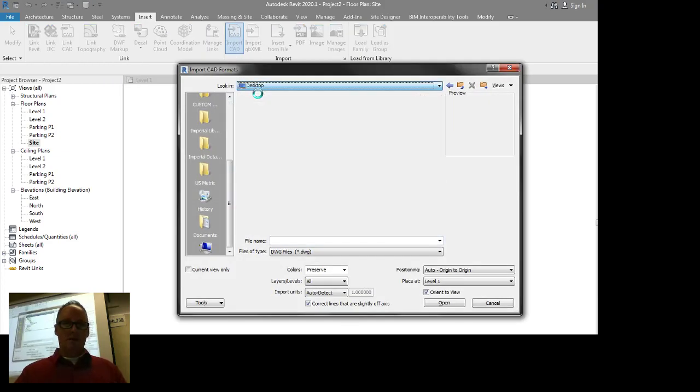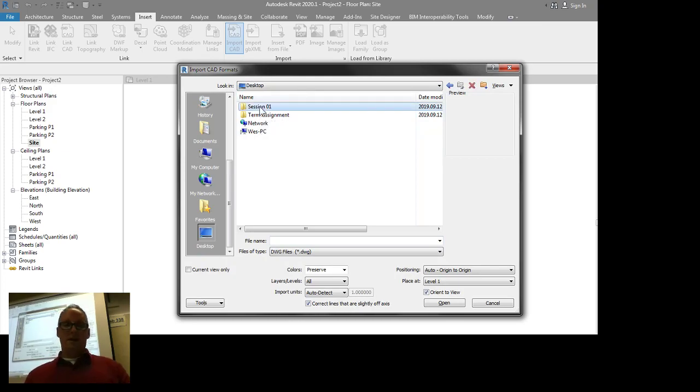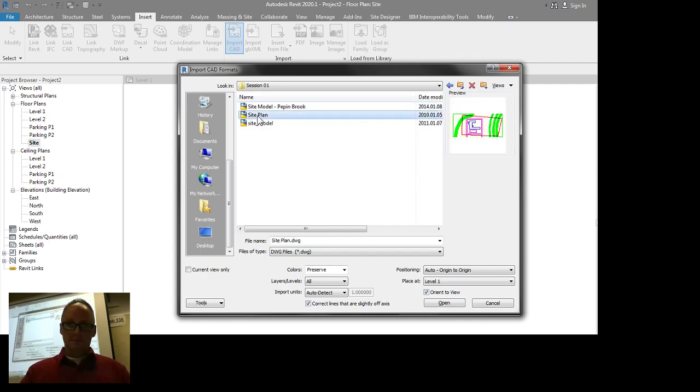And then what you need to do is go to the Session 1 folder on your desktop. And we're going to import the site plan AutoCAD drawing. Now, there's a few settings I want to go over here before we get started. So when you bring your site plan in from your surveyor, here in Canada, in most instances, it will be in meters. And the units will probably, and I say probably, be set in the AutoCAD drawing from your surveyor such that if you use auto detect as your option in the import dialog box, you should be okay.